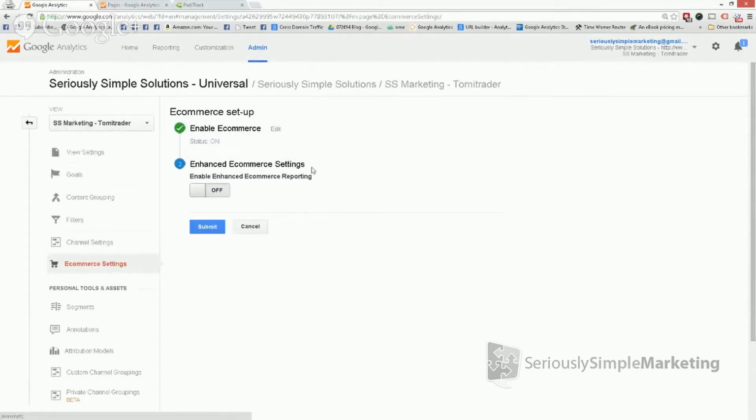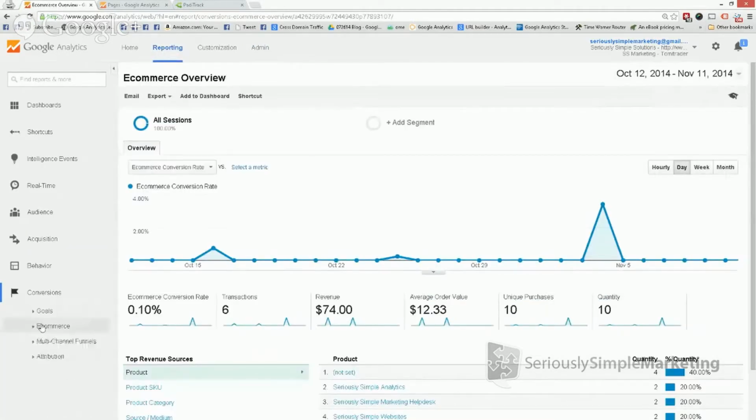You can also do something called enhanced e-commerce, which I'm not going to get into here, but it is a really, really good idea for e-commerce sites. So where you're doing shopping cart sites, stuff like that. For simple stuff, you don't necessarily have to. We're not right now. We might turn it on eventually, but for now, we're keeping it off. Okay, so that talks all about our e-commerce reports.